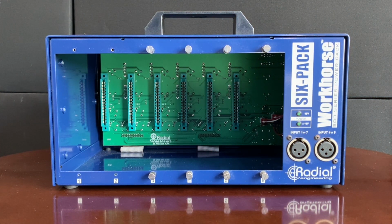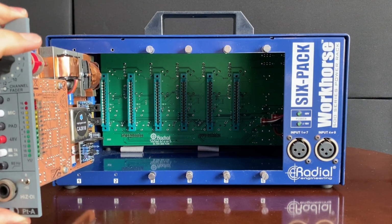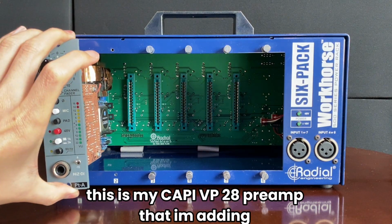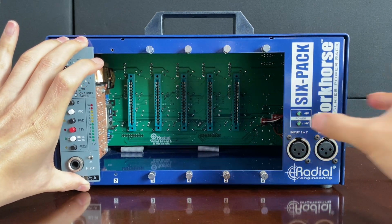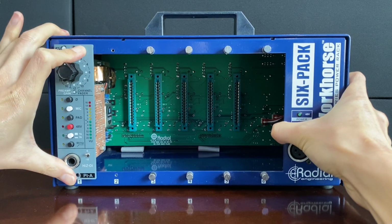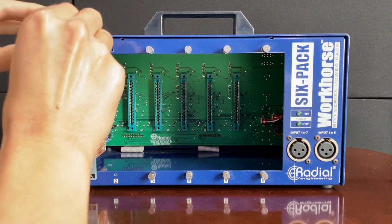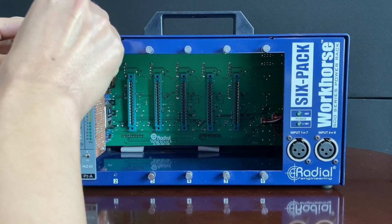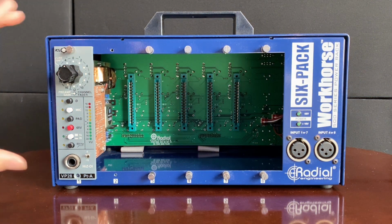That way for your 500 series, you can have a manufacturer like API or Neve that make these 500 series modules that can fit in any 500 series power rack. The beauty of the 500 series rack is that you can basically cherry pick your favorite pieces of gear and have them all accessible in your rack. Whereas if you were recording through a recording console, right, let's say you were using an API console, everything that you'd record and you'd mix through would have to be through API preamps, EQs, and compressors. But with the 500 series rack, it gives you so much flexibility for recording things and basically mixing and matching to whatever you want in your recording chain.